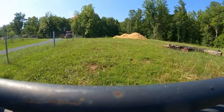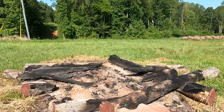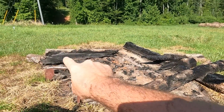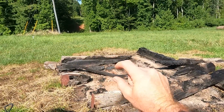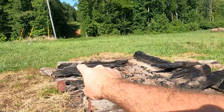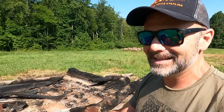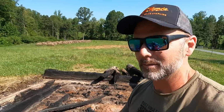There's another pile of logs right here that kind of went to waste, and I hated to waste them, but we had to. So we left them whole, so the cows will, again, like an ear of corn, munch, munch, munch, and eat that charcoal. They consume that charcoal, and it helps to clean them out. It helps to deworm the cows.